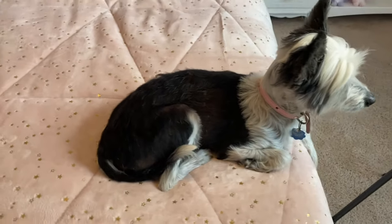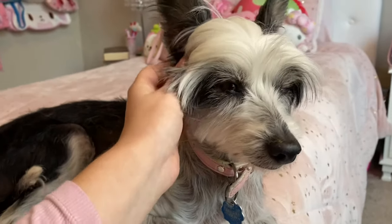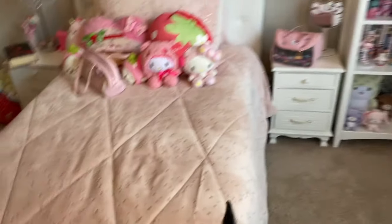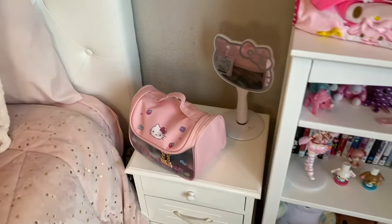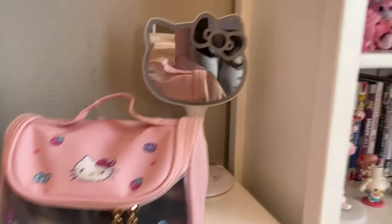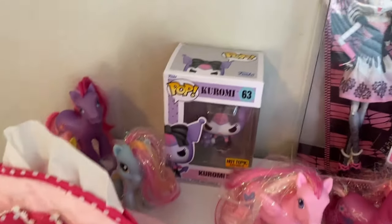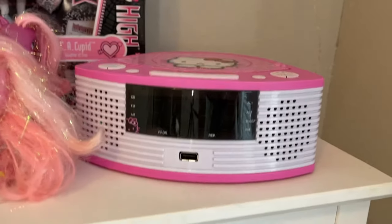Over here I have my dog — this is Sapphire, nickname Tooie. And over here is the only other cute corner in my room. I have my makeup stuff and my mirror right here. I've got a tissue box, some random pawns, a little Kuromi figure, a Monster High in-box figure, and a CD player.